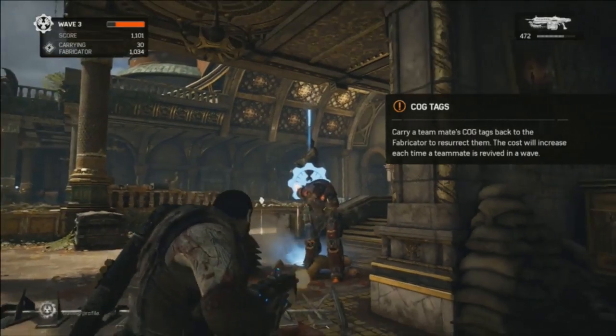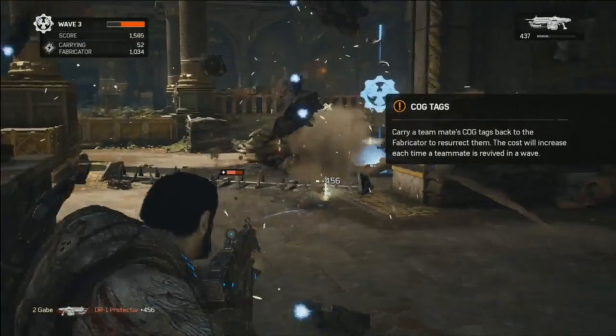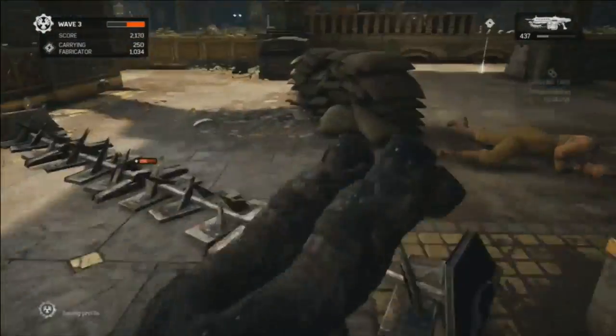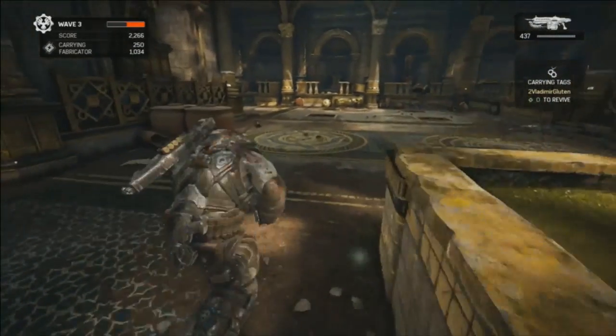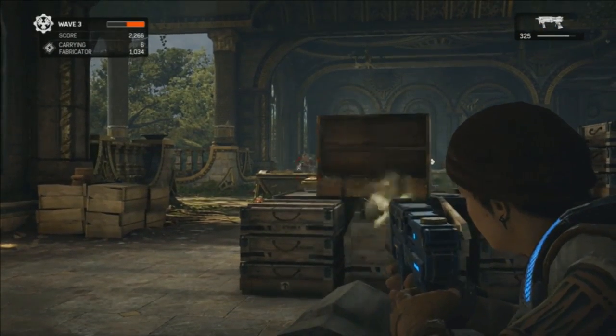Right, so now we have someone go down. So now their cogtags spawn into the world, so that's another thing we're doing differently in Horde 3.0, is you can actually recover your teammates. You can go over and pick up those cogtags, bring them back to the Fabricator, and that'll bring them back to life. So you can see right now they're carrying Vladimir Gluten's cogtags. So head back to the Fabricator, and the first one's always free. So they take that back, and then they'll come back into play.